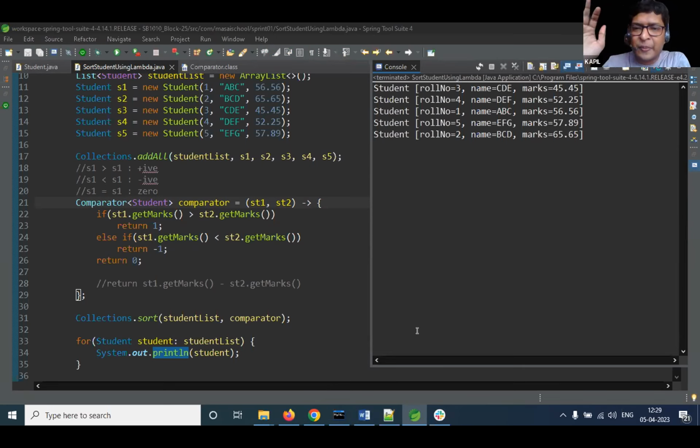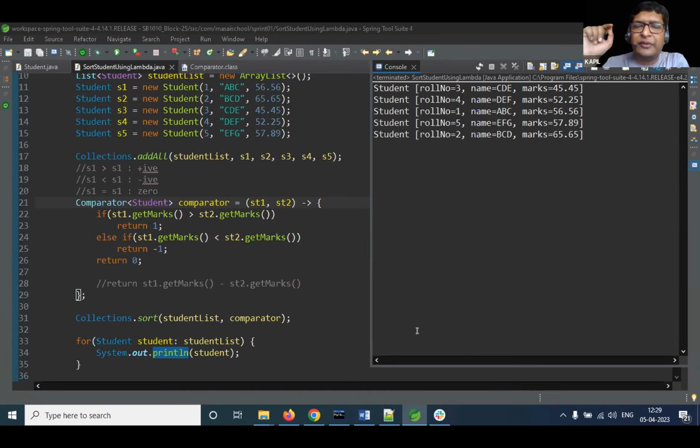Remember that a dot class file is generated separately for every interface and class. If your class is an anonymous inner class, still a dot class file will be generated, and the name of the dot class file will be the outer class name, dollar, then a sequence number. The sequence number is going to be 1, 2, 3, 4 and so on. This thing is also clear to you.